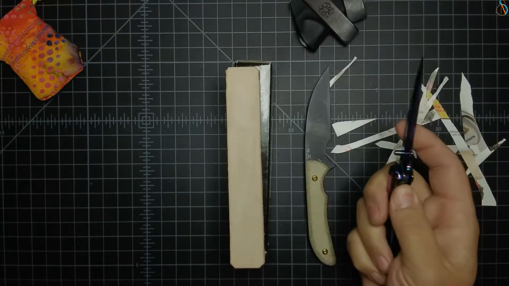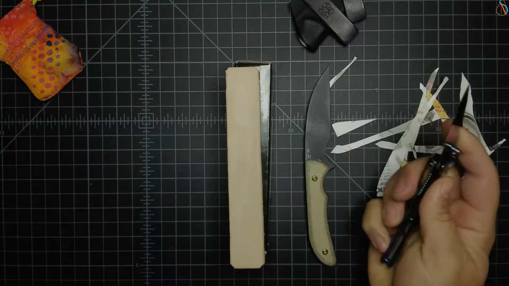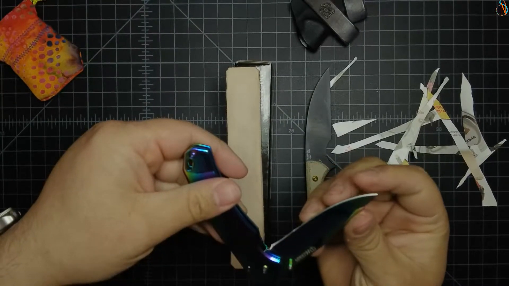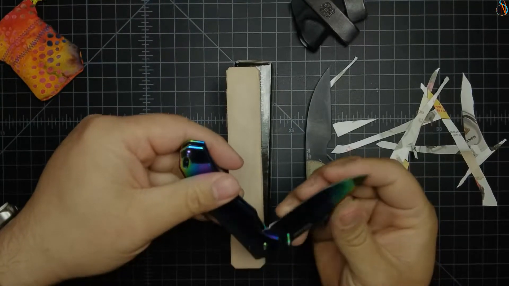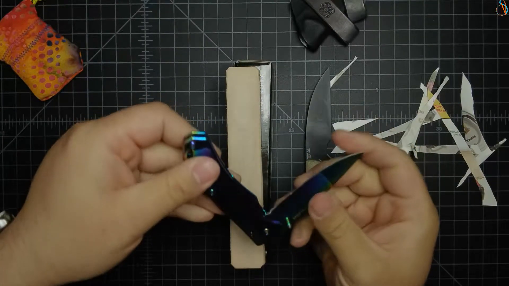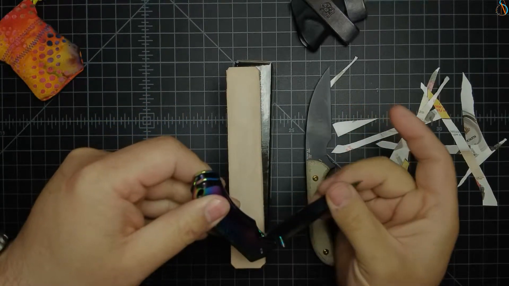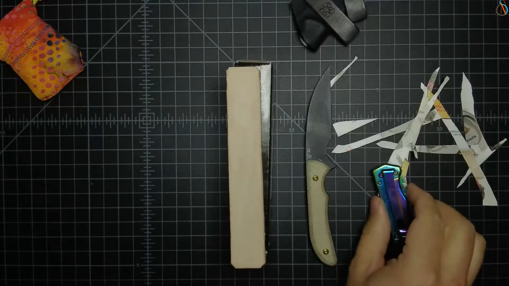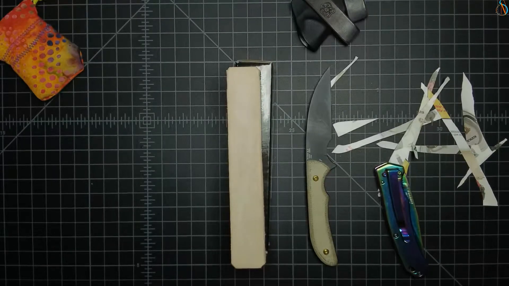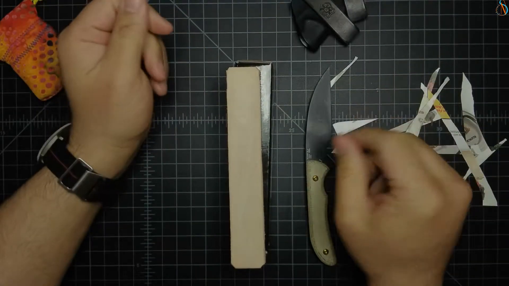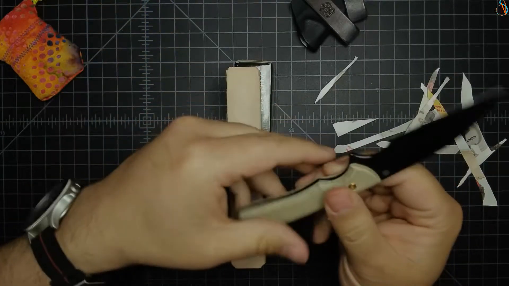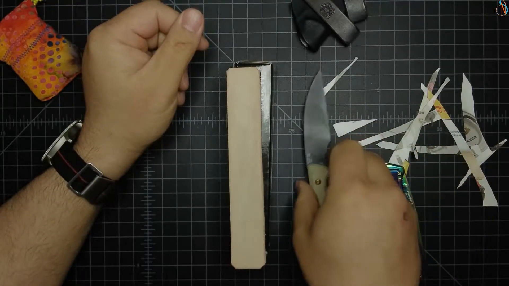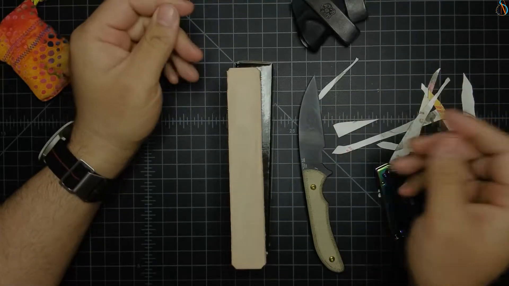I can demonstrate all I want to, but at the end of the day, what you're going to have happen here is you're going to start burnishing your edge instead of realigning and making those little micro cuts. And the burnished edge is not going to cut as well as a crispy edge. And that's what you want to strop for—just to finish off or bring life back into your edge.